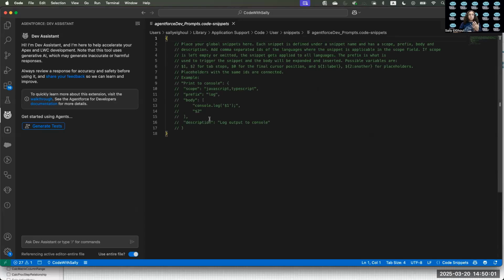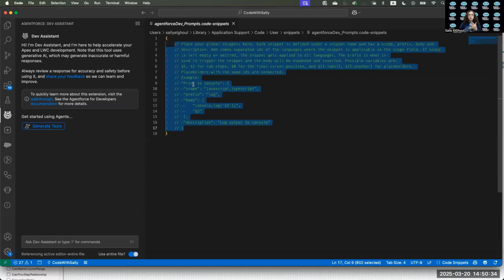So when I hit enter, it gives you a file and it gives you some explanation on how to use it. Again, it's not limited to Agentforce or to the prompts. You can have it for regular expressions, for a specific Apex method that you keep reusing from the String class, for example. So whatever the use case, you can do it for anything. But here we are focused on prompts.